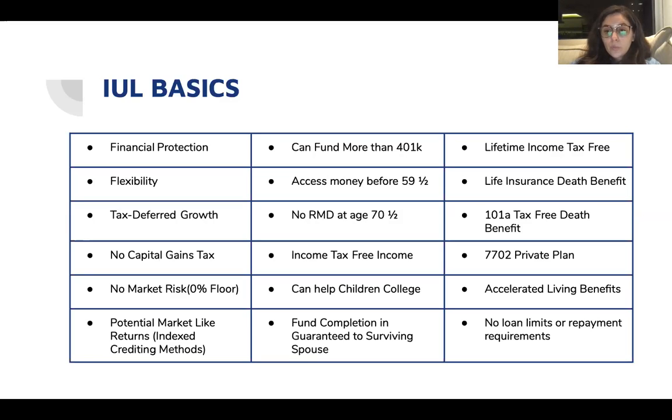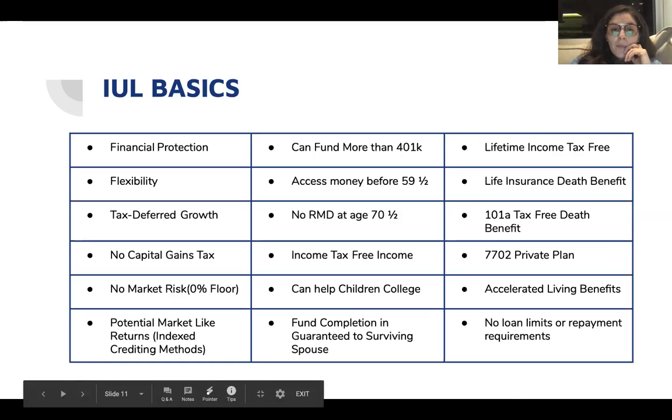Actually, we know an agent that had a client that was funding IULs, like max funding, and this is a complex scenario, and then was borrowing money to fund it again because of the interest rate that it was generating with the IUL. I know it sounds very complex, but he was doing this, and it's not like he had the policy for 7 to 8 years, no. And it was working, how it was growing. And it's kind of similar to how they do premium financing actually. So I hope that answers your question.